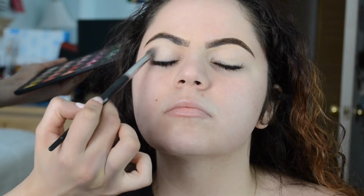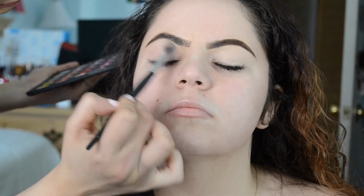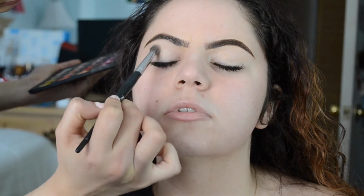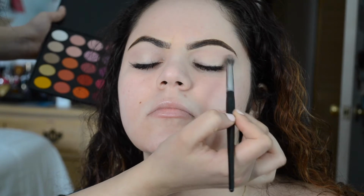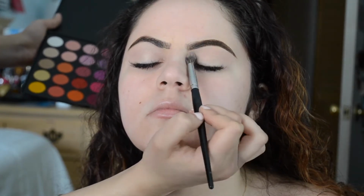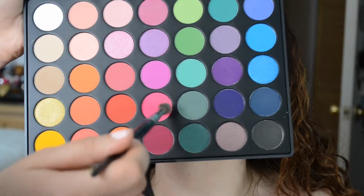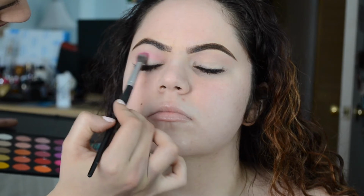So first we took that white shade, and then we set the eyelids, and now we're taking that pink shade. This shade is very pale, so you've got to use a generous amount of it. But it does add a nice flush of color to the eyes. And we're just going to work that all over the crease, bringing it up to her eyebrows, setting up the transition shade. And now we're going in with this beautiful bright pink, and we're working that right into her crease.